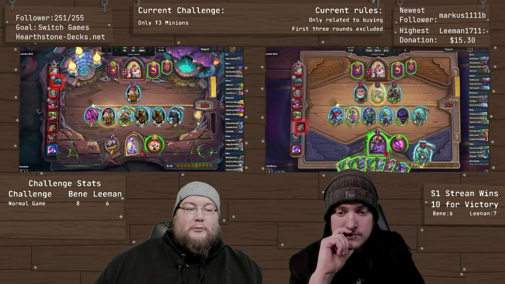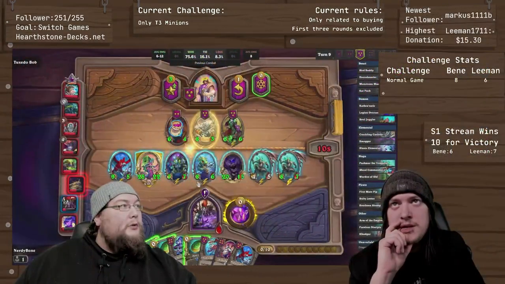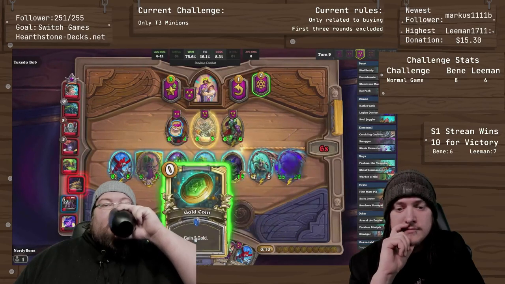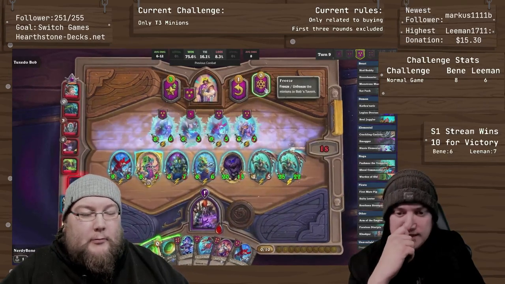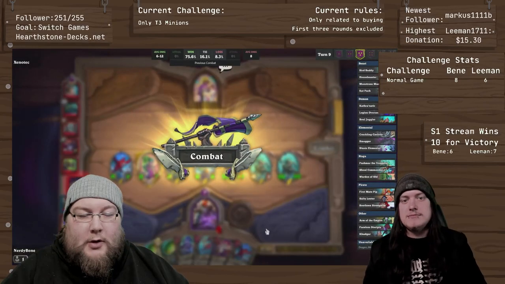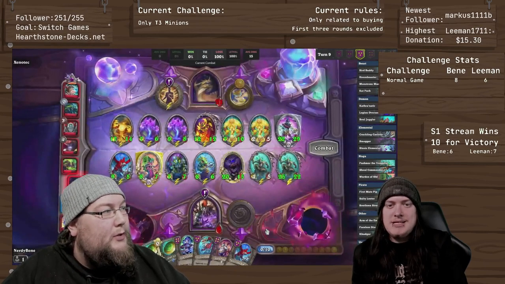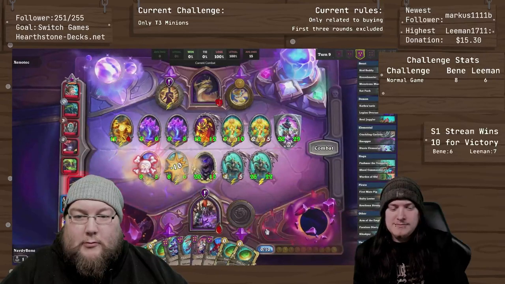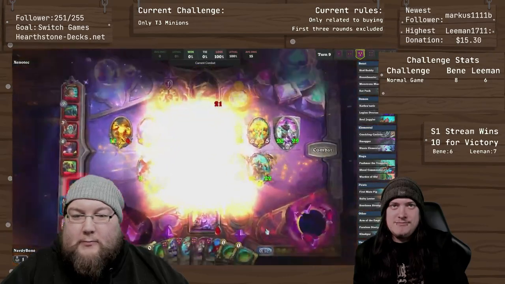Oh, time. Time to get into the fighting mode. And freeze. And next turn, I get a triple and get a lot of money. I probably don't need the money, but I get it. I cannot get it. Oh. Oh no.